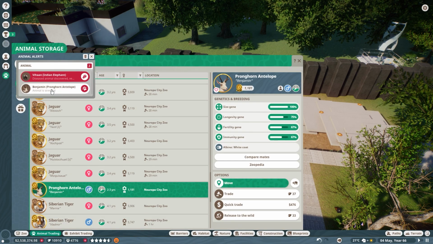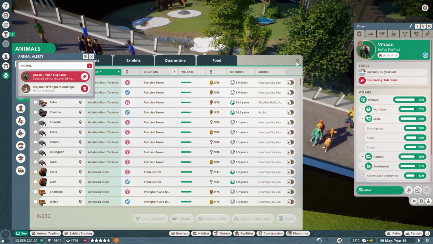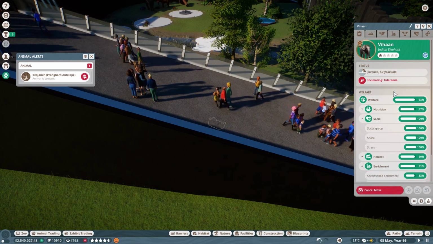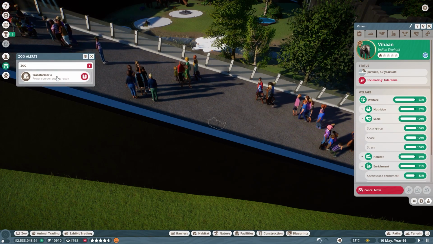He's been in here, Animal is stressed for ages, but he's been in the trade center the whole time. Ooh, we gotta call a vet. Send to quarantine. Tularemia. Ooh, I don't think we have that one researched. We should probably do that if our elephants are starting to get it.